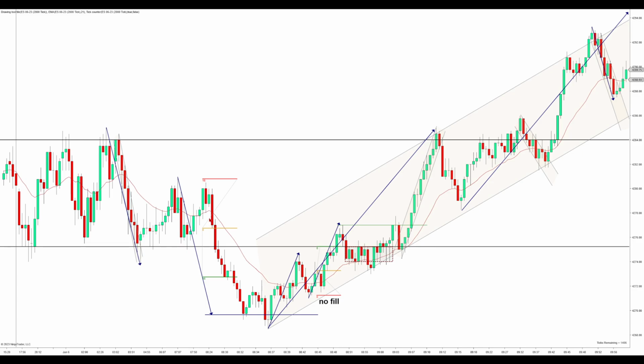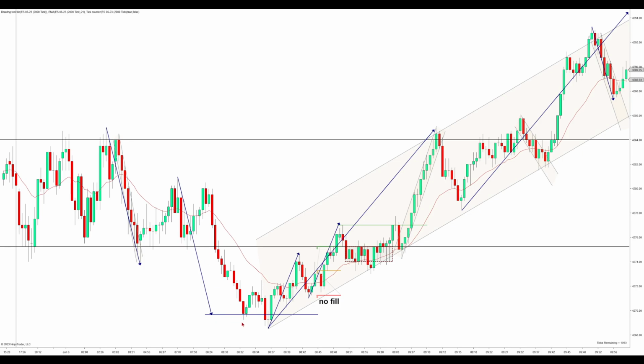So if you had entered on this second attempt lower right here, you'd have to be pushing your target far out of the overnight low. This is a clear support level. You don't want to bet on price breaking out of that. And so anyway, downtrend, break, first attempt lower, second attempt lower. And that second attempt lower is what pushes us down to this measured move right here.